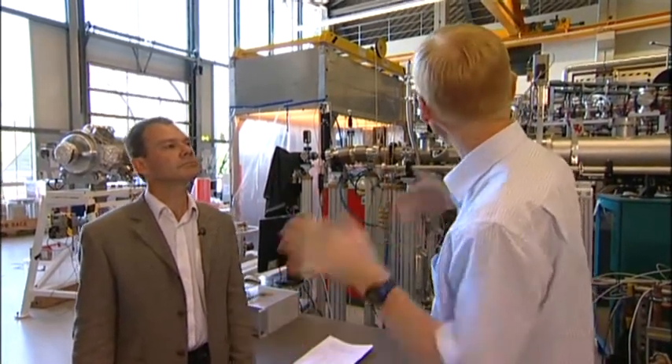And since this machine is overbooked — depending on the period, between three and five times — we were applying and successfully got funded for something we call FLASH 2, which means we get a second experimental hall next door. The project is already running, we have set up the project structures, we have a project head, and the first competition for architects for the buildings is just being done at the moment. We hope to complete it in 2013 or 2014.